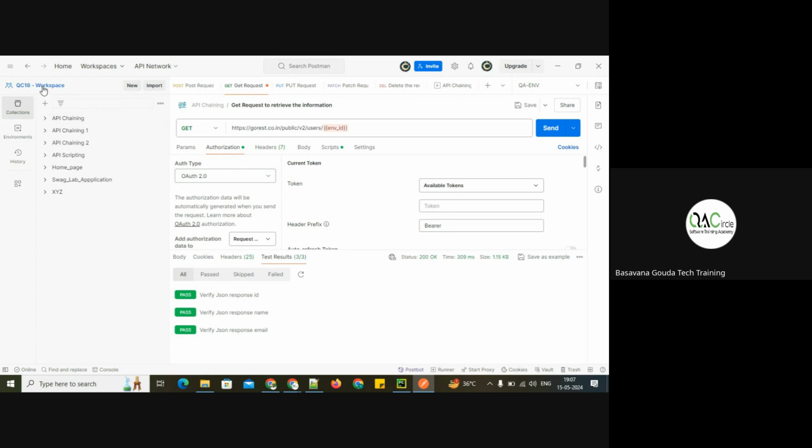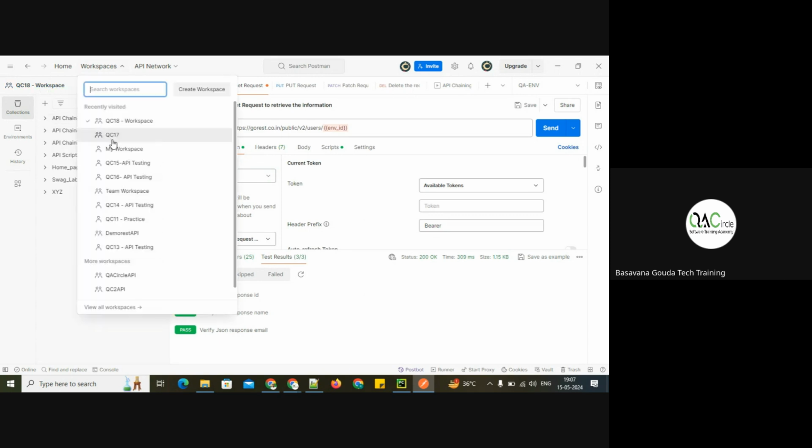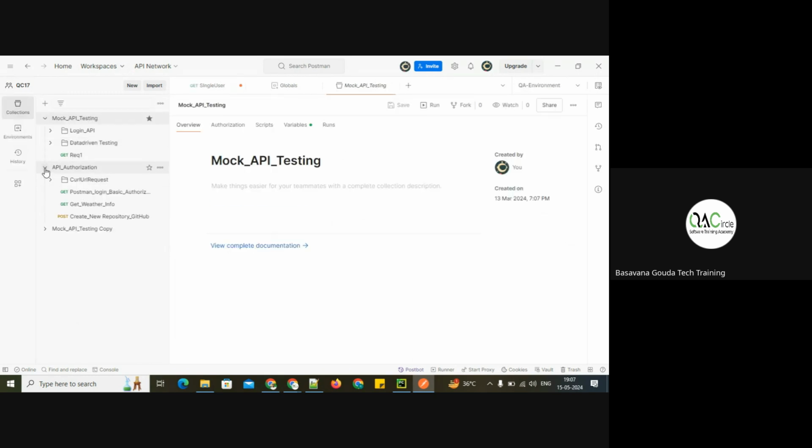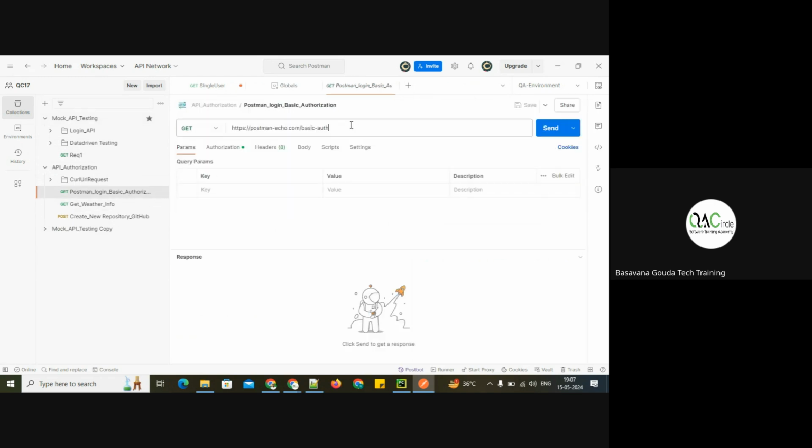Okay, so let me take an example of the QC17 batch, where I taught API authorization. Yes, I've done it here. For example, in Postman, I want to log in. This is a GET method. I want to fetch the details. I will use basic auth, with username postman and password.